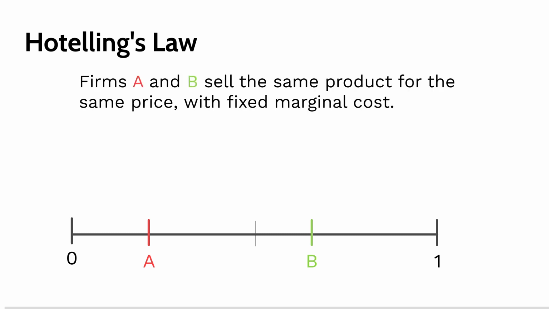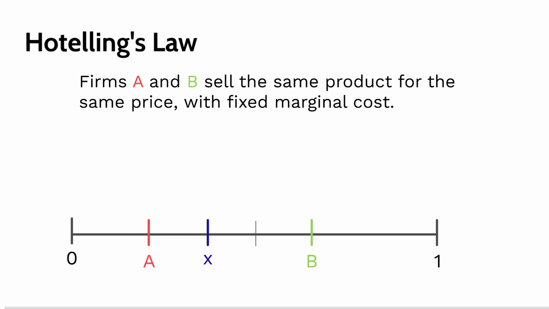So, we're looking at a situation where the firms A and B sell the same product, say a vanilla ice cream, for exactly the same price, with fixed marginal cost. In this case, they may sell for the same price because this is actually a franchise. So we take a franchise that sells ice creams and they've given 2 licenses to ice cream sellers on this beach. They sell for the recommended retail price and they buy the ice cream for the same price from the wholesaler. As a result, they do not choose their price and their marginal cost is fixed, so they'll always make a margin on each unit and they'll be willing to sell. And all we're interested in is how they can decide where to locate so that they maximize their profit.